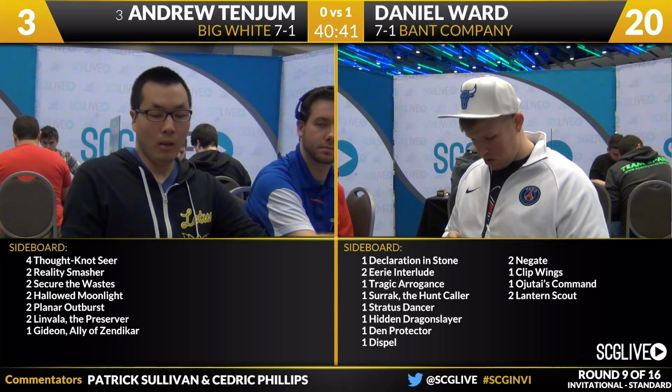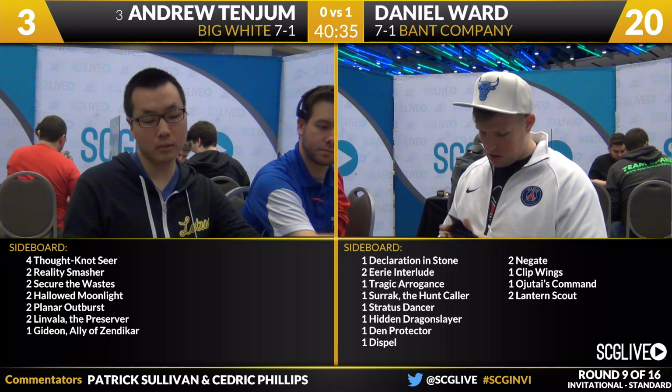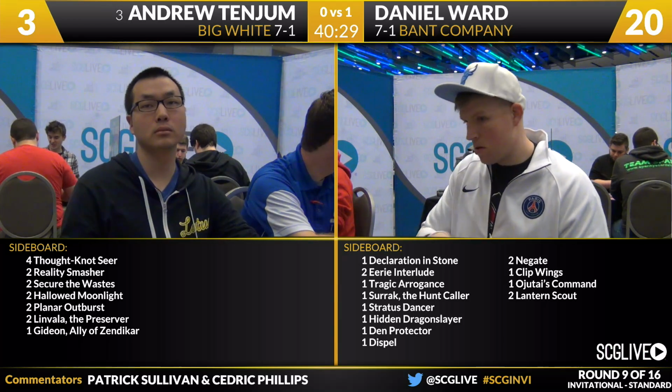Ward might try to take out some of the cards more geared towards beating faster decks and just load up on more individually powerful cards. Well, that gives you an idea of what both players are working with here this weekend. As they're both 7-1, though, Andrew Tenjum's down a game. So he'll be on the play for game number 2.